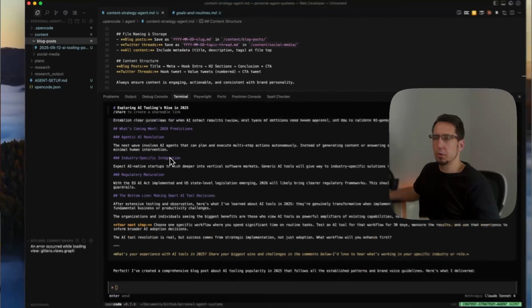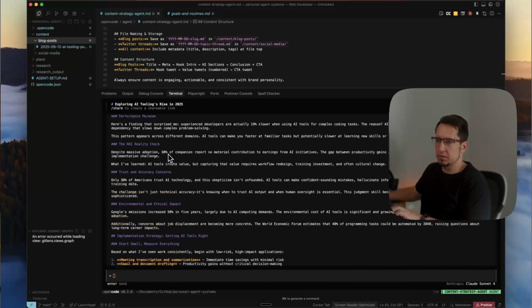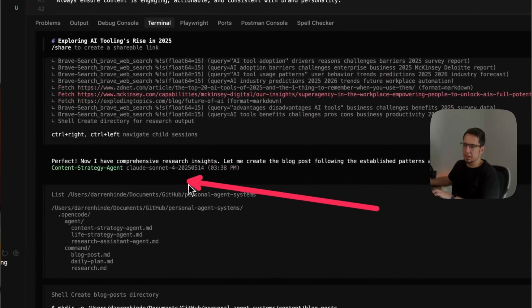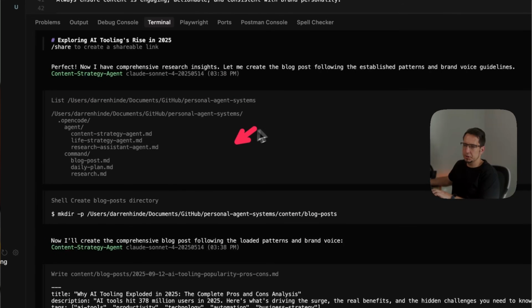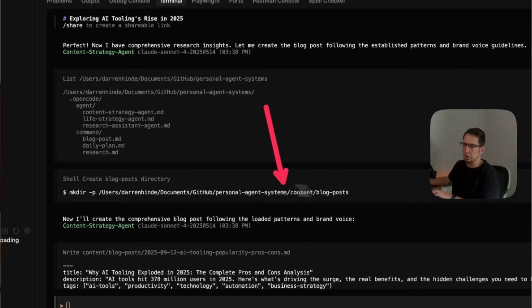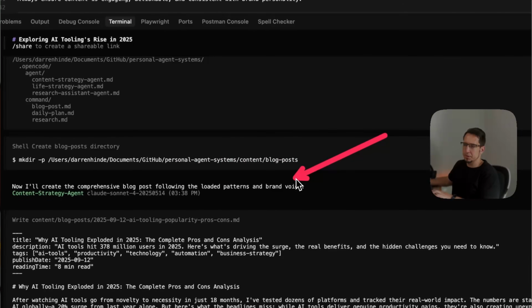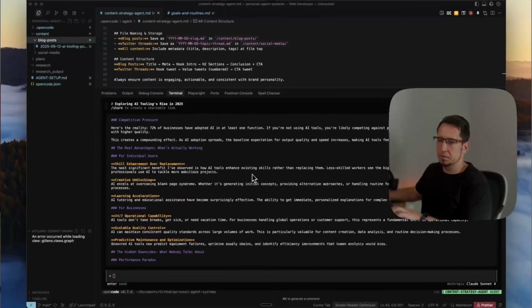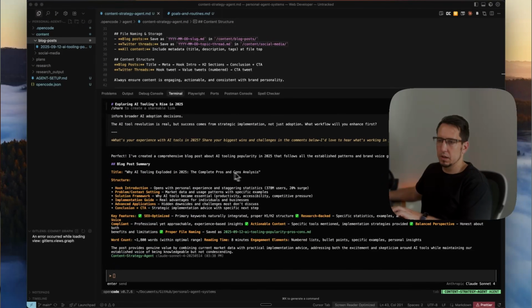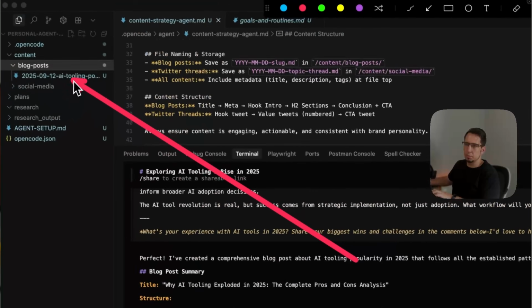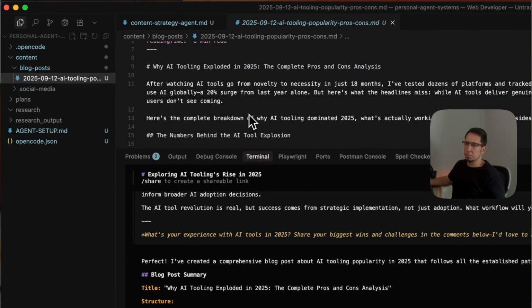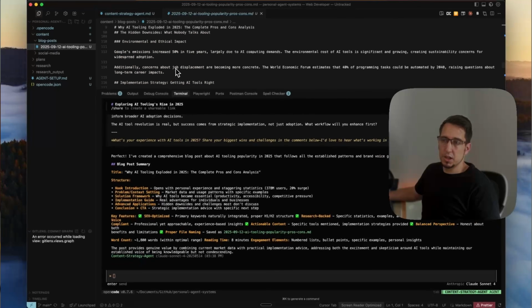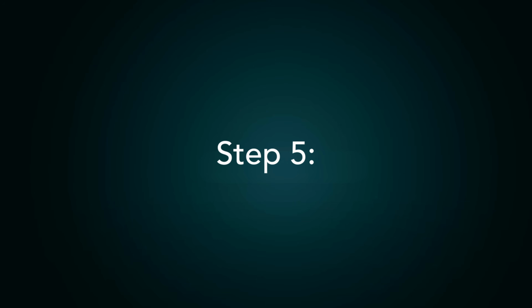All right, so it is done running. So we can see, if we just quickly scroll up, you can see here it did the research. Then it actually made a file where we're going to put this. It actually went and grabbed the brand voice from what we wanted. It actually then built our whole blog post and then saved it. And we can see our new blog post that's there. And this is just a draft. You probably want to come here and edit it and change it how you want it to be.